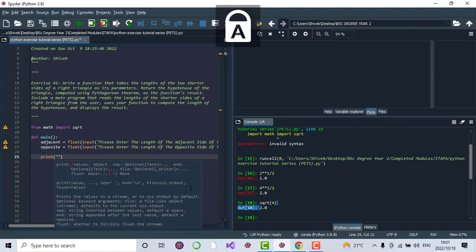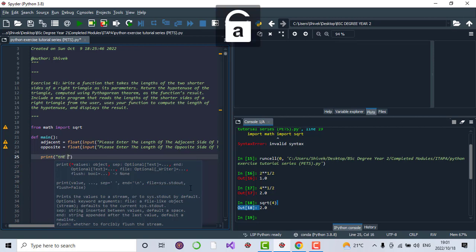Within the main function, we can actually send output to the user. So the main function in most Python programs will be responsible for taking input and giving output. Processing can be done by all these smaller functions that we define along the way.